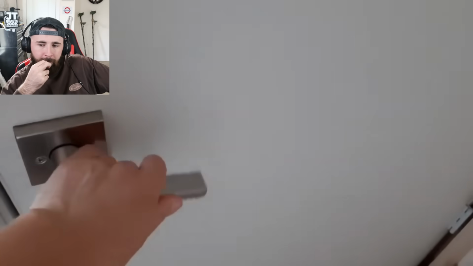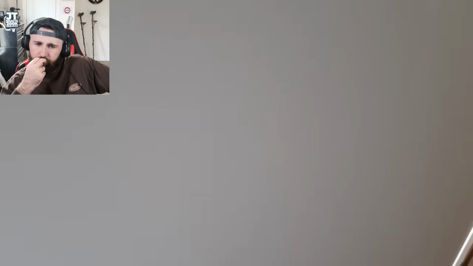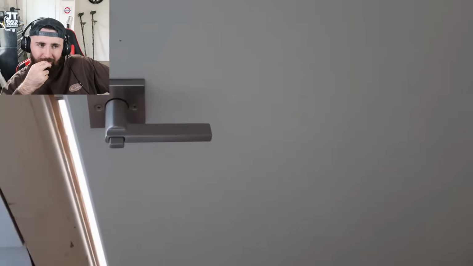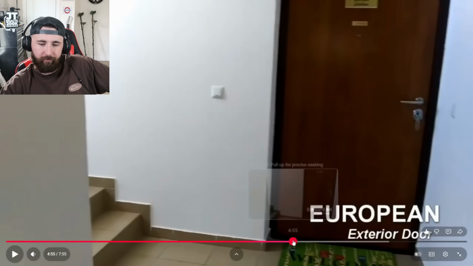This is wood, and wood is inside as well. The inside of the door is built with wood. If you guys have any questions, leave them. There's the American door. All right, here's the European.